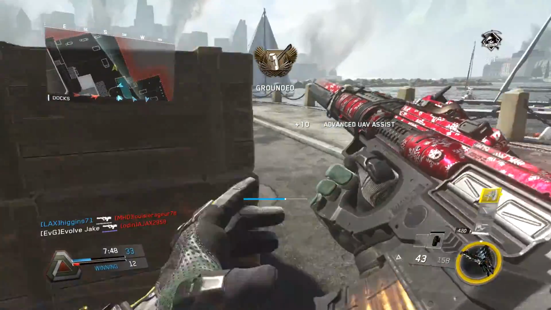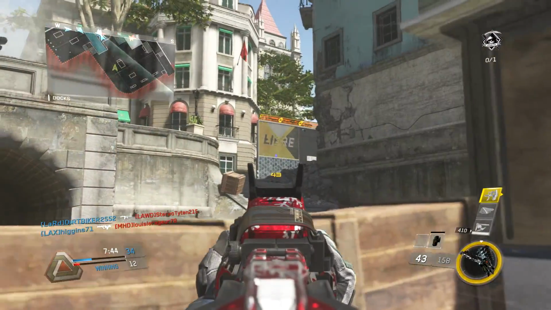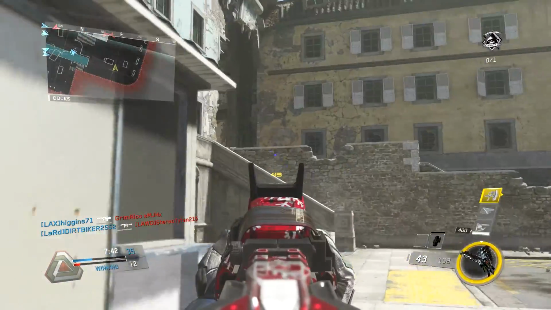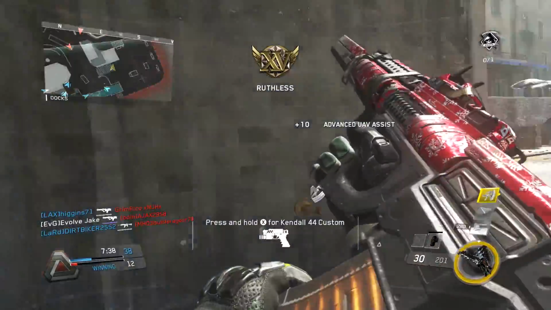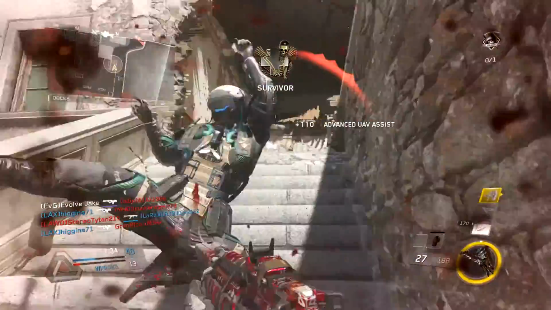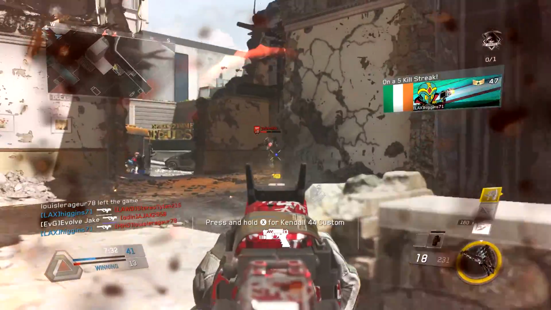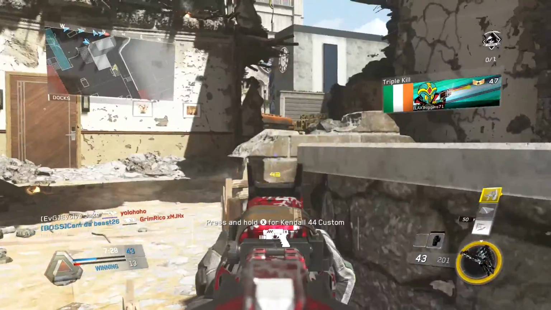I would recommend playing whichever game mode you're most comfortable with. In this gameplay, I am playing Team Deathmatch, but if you're not comfortable with Team Deathmatch, if you don't really know how to predict the spawns well, it wouldn't be a good game mode for you to get your nuke in. So just play whatever you're comfortable with as long as you can get a nuke in there. Obviously, like Search and Destroy, it's going to be very difficult. But play a respawn game mode that you're comfortable with. Doesn't matter what, just go with what you're comfortable with.